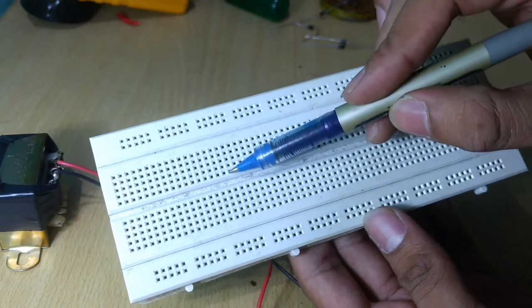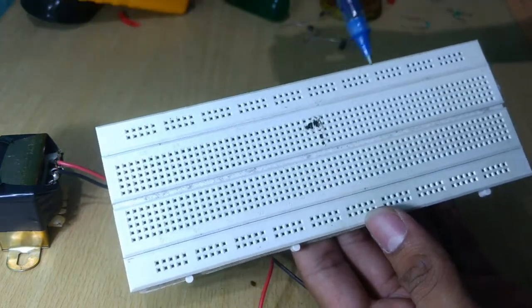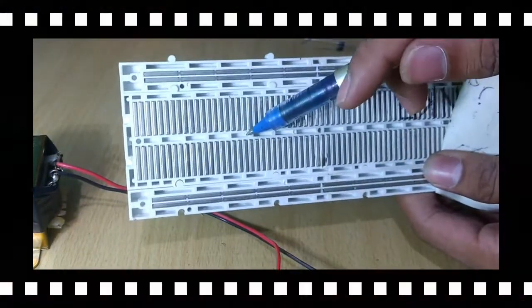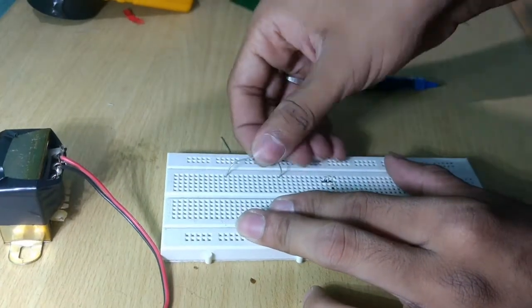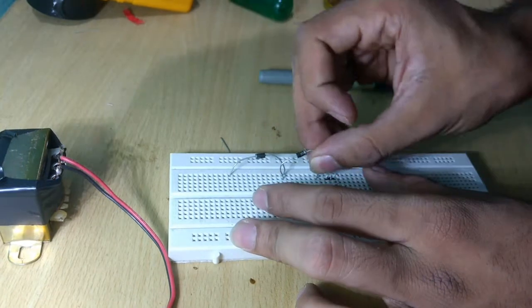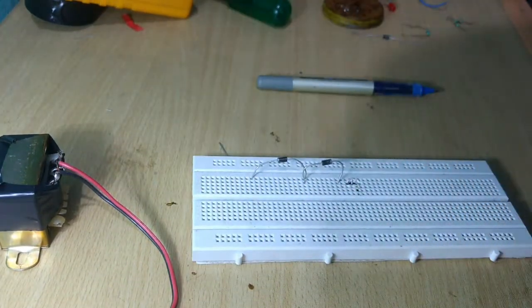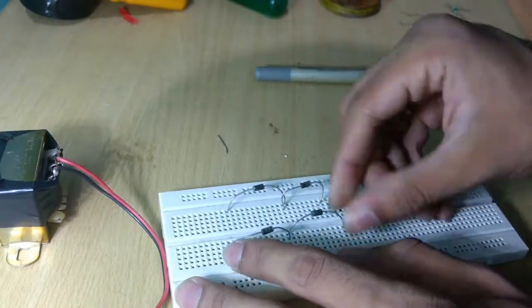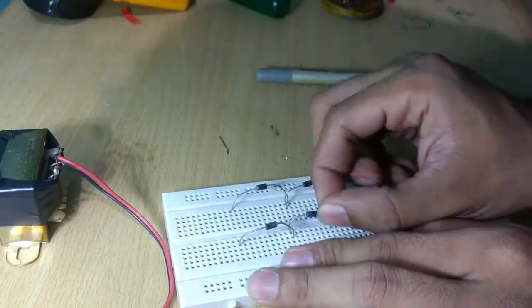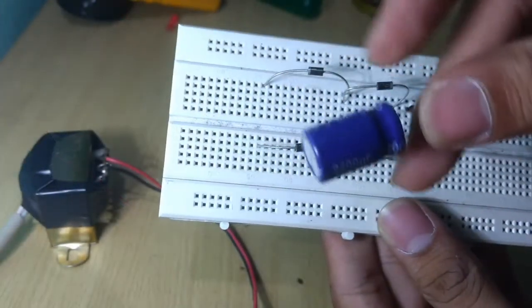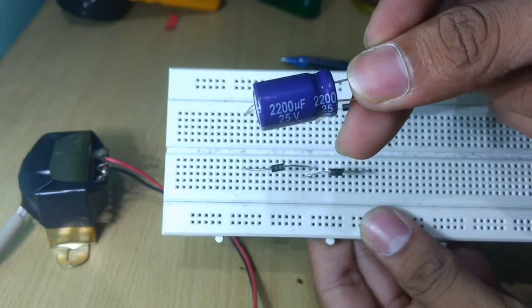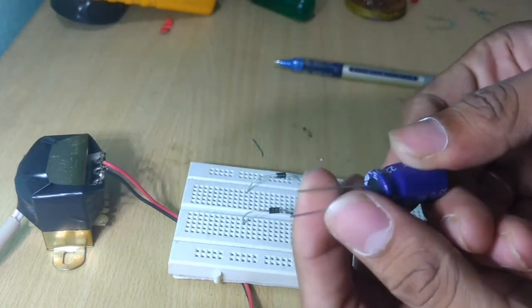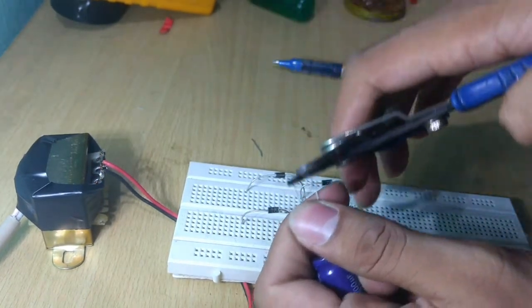So now let us do the same using a breadboard. In a breadboard, we know that the first and the last track are in series horizontally and the middle two tracks are in series vertically. So now let us construct the circuit as per the circuit diagram. It is very easy and doing an experiment on the breadboard is one of the easiest tasks we can have in electronics. Let us now insert the capacitor at the junction of the two cathodes and anodes of the diodes in the breadboard.